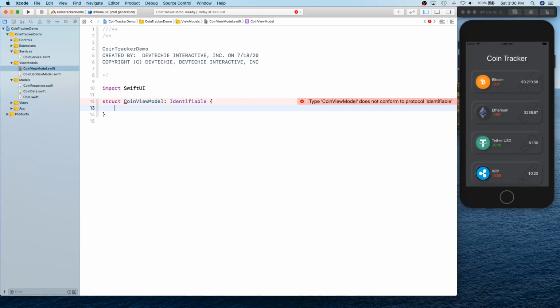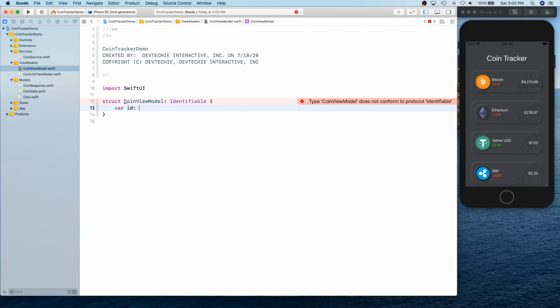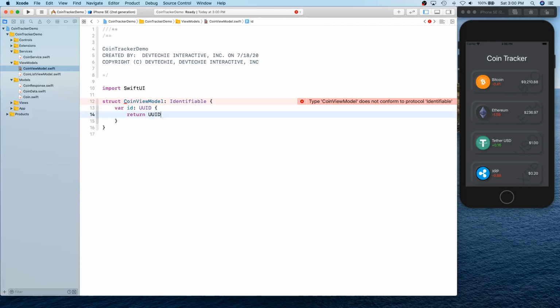With the help of Identifiable, SwiftUI can keep track of which row is being displayed, moved, or animated, or any operation that we are doing. SwiftUI can keep track of which object within that list is being operated on. So we are simply going to say id, and we'll create a UUID. This is going to be a computed property, and we're going to return UUID.